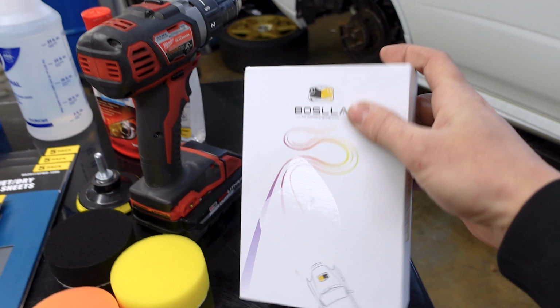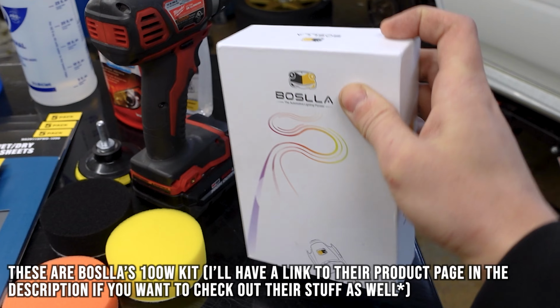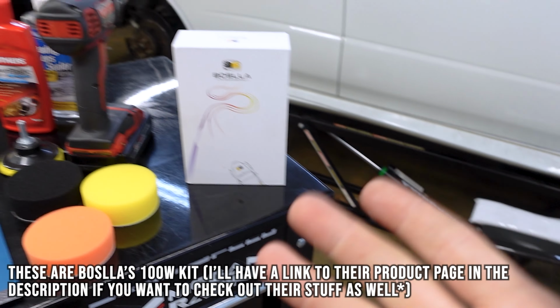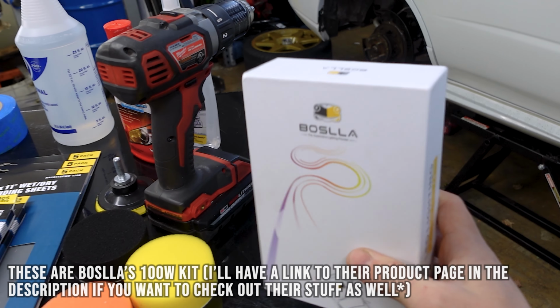Once we're all done with this, we are going to be installing some LED headlights that Boslla sent us. This is their 100-watt LED kit. They'll obviously improve things over the yellowish halogens that are in there right now, and it'll be fun to see just how bright these are.